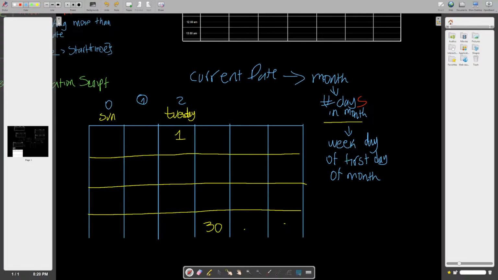I mean, if the first day of the month is Monday, which is a 1, if we start to count from 0 to 6, then I'm gonna have to grab 1 day from the previous month. And that is easy, because if I'm on Sunday for the first day of the month, I'm not gonna have to grab anything from the previous one. And if I have a 6, then I'm gonna have to take 6 from the previous month.